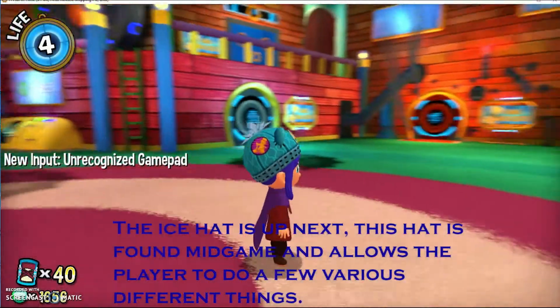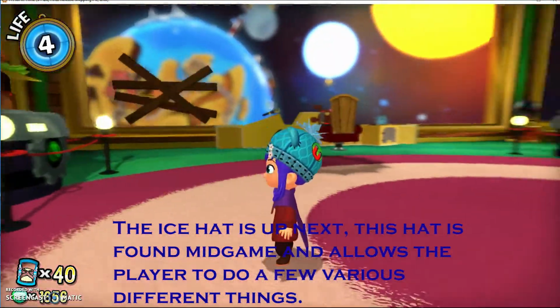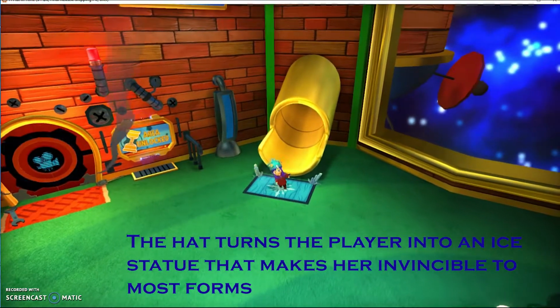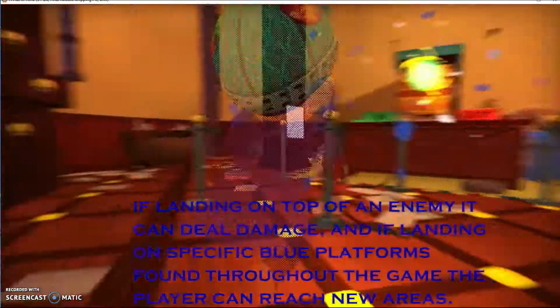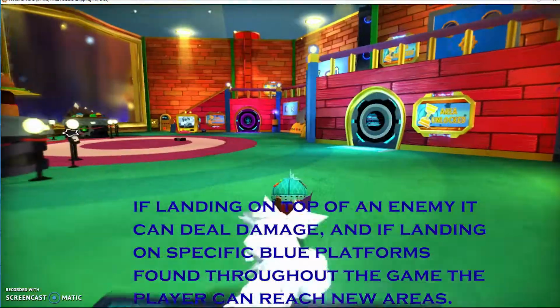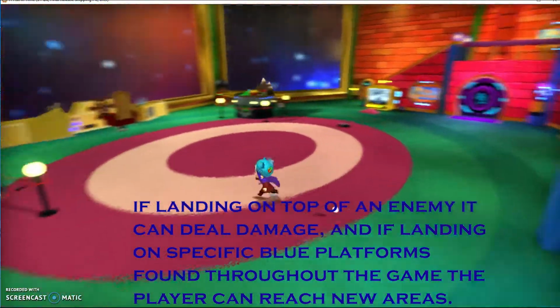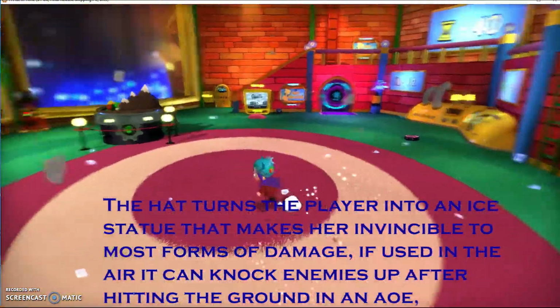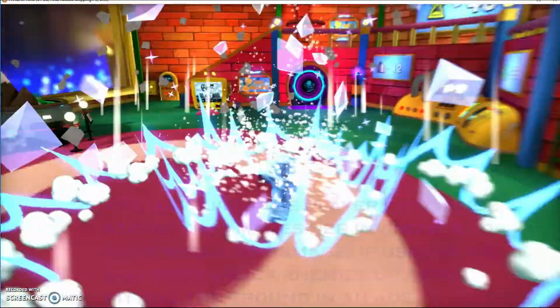The ice hat is found mid-game and allows the player to do a few various different things. The hat turns the player into an ice statue that makes her invincible to most forms of damage. If used in the air, it can knock enemies up after hitting them in an AoE. If landing on top of an enemy, it can deal damage. And if landing on specific blue platforms found throughout the game, the player can reach new areas.